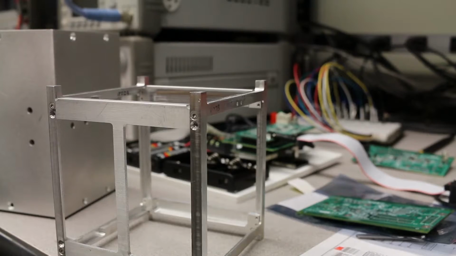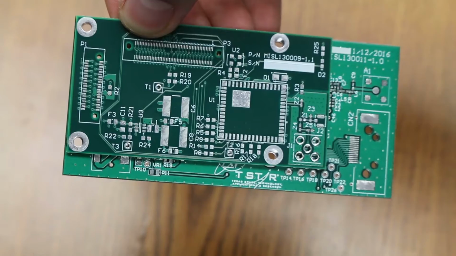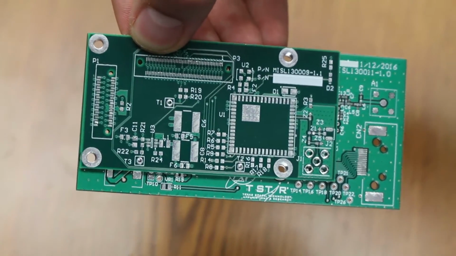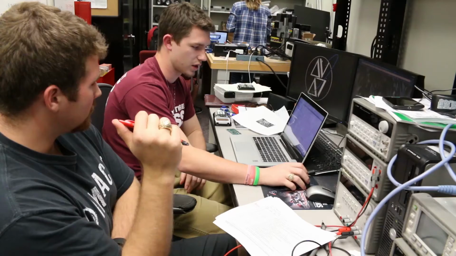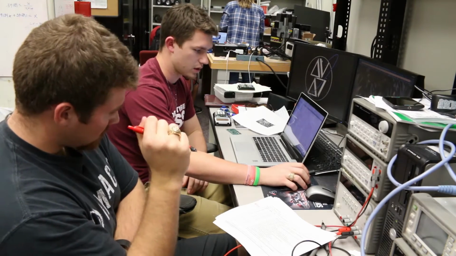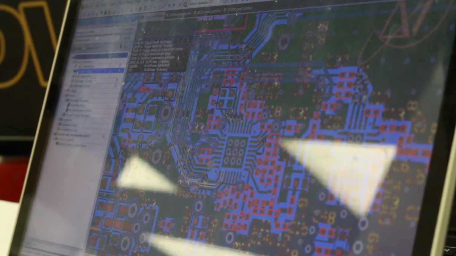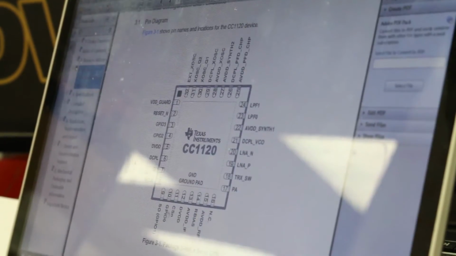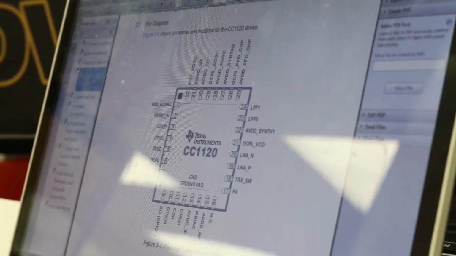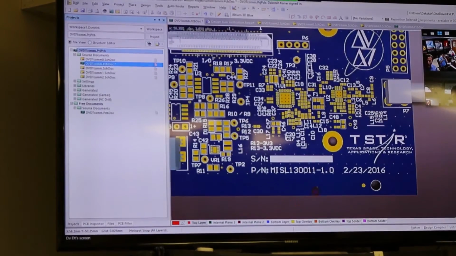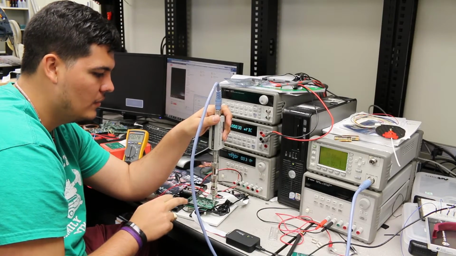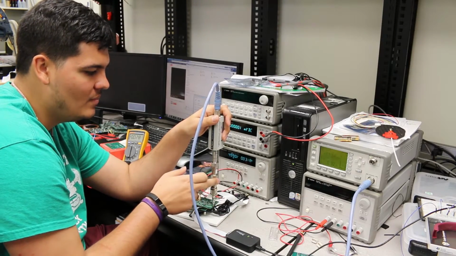Our hardware needed to fit within a T-Sat, so we needed to be small form factor, as well as abiding by the stack power and data bus architecture, which is strictly defined by NASA. The purpose of our design was to develop a long-range wireless communication system. To solve this problem, we decided to use the CC1120 sub 1 GHz wireless transceiver and the CC1190 RF front end to boost our signal and achieve an overall transmit power of a half a watt.